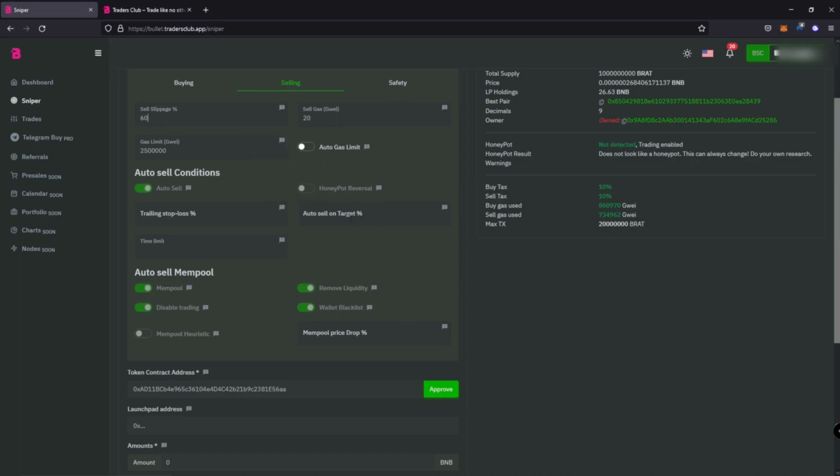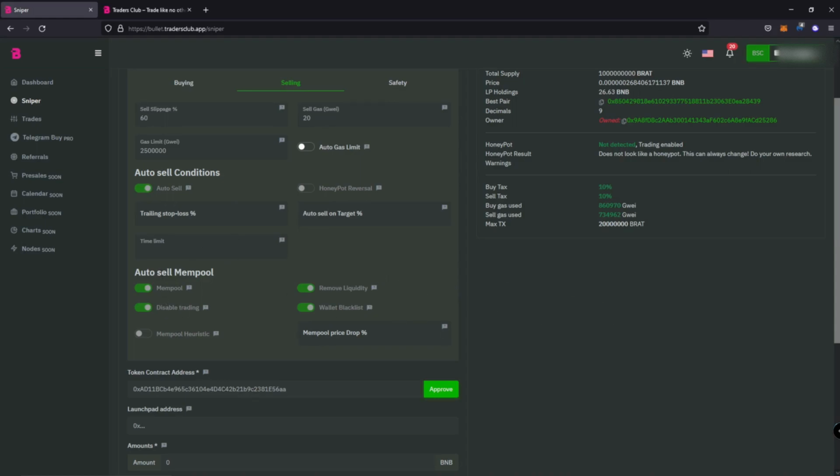Okay. Auto sell on target. So this is like a take profit. The sniper will sell when a target is reached. So that value must be over 100%. Okay. So obviously, typically you start off around 80 to 100%, depending on the taxes when you first buy. And let's say you want to sell automatically at a 5x. So then you would set it to 500%. Okay. Time limit. So here you have a time limit once the target time is reached, and after that time, it'll go ahead and sell. So multiple ways that you can go through it and utilize these selling functions.